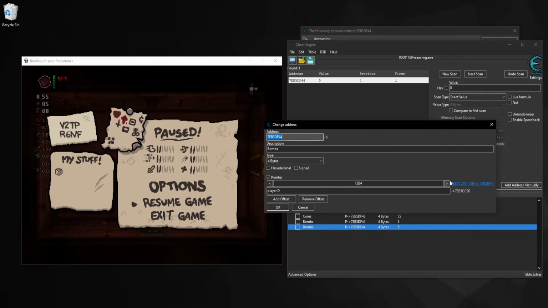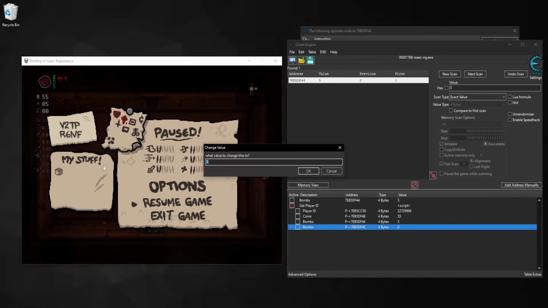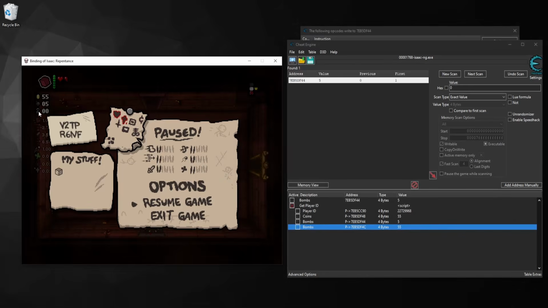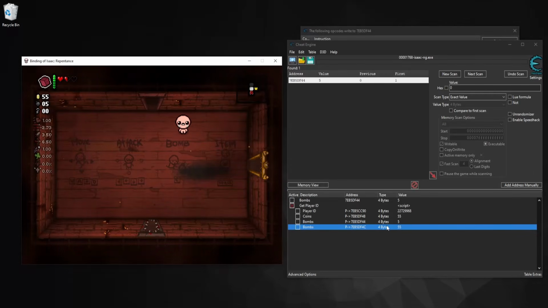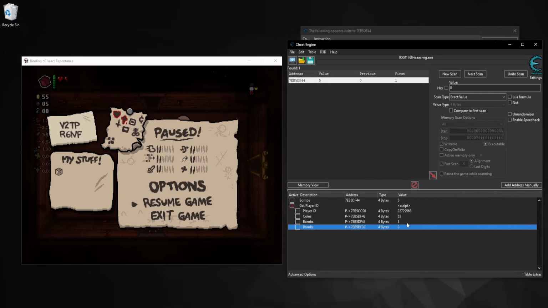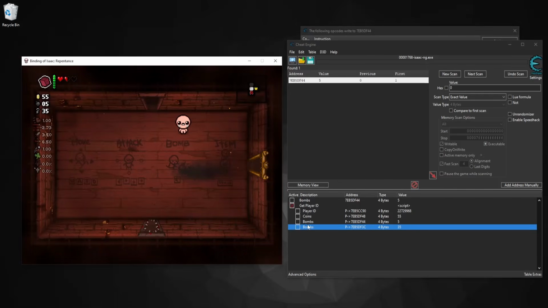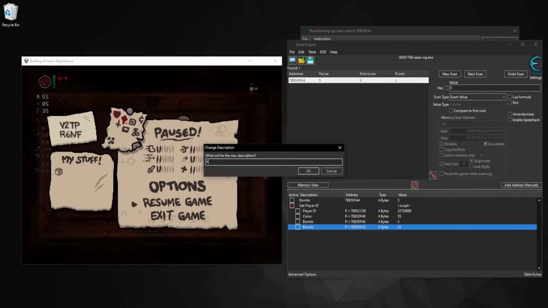For example, let's go forward a few more. Let's change this, and this is going to be our keys, and never mind. God damn. Well, sometimes if you want to go forward, you got to go backwards first. So let's go ahead and decrease the offset. Found another value that's 0, let's change it, and boom, magic, right? Now we've got a pointer to our keys.